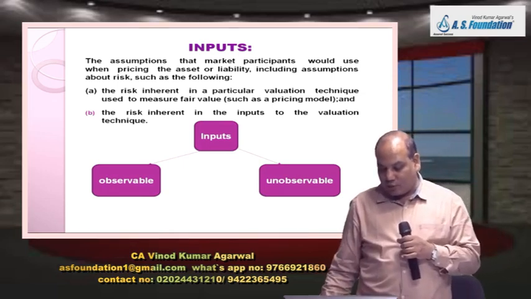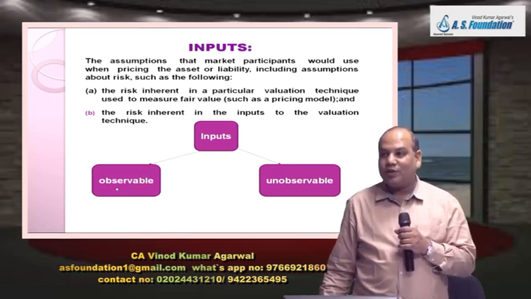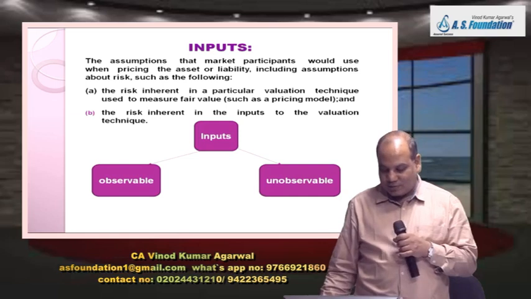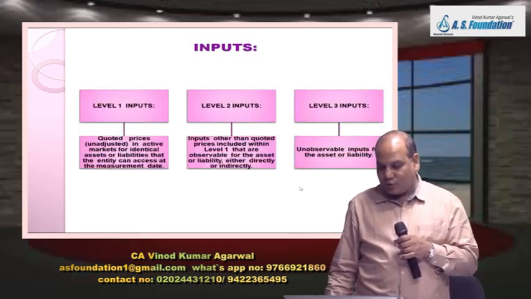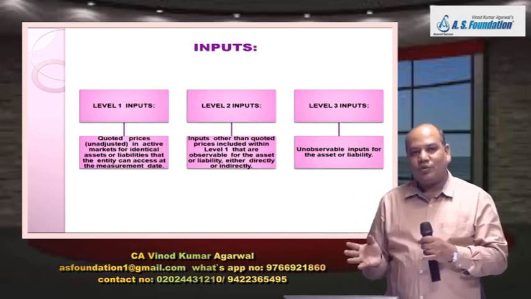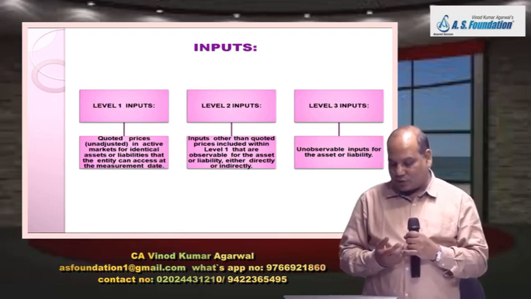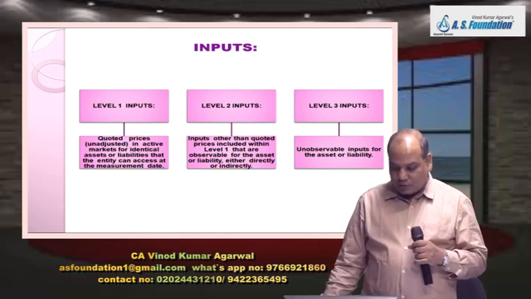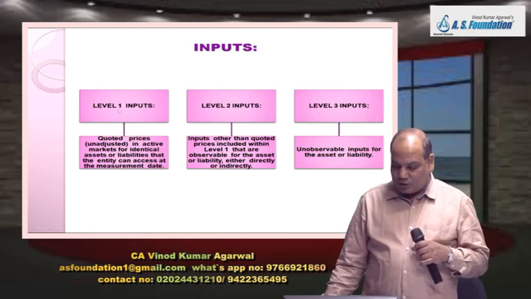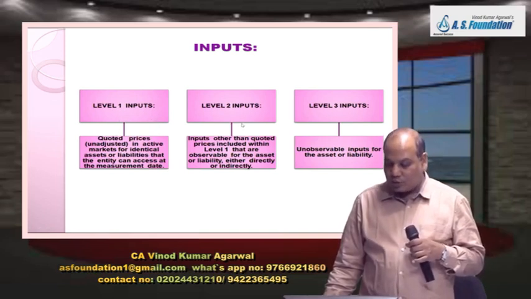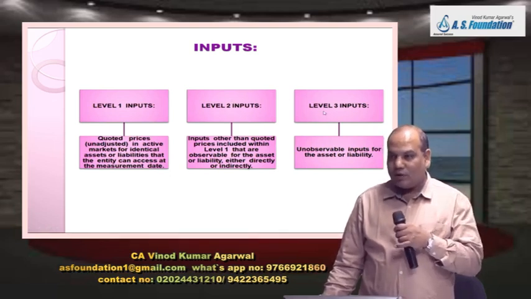So the standard says you have to make maximum use of which input? Observable. Because here you will have more objectivity, less subjectivity, less bias. But if it is unobservable, subjectivity would creep into the calculation. There is no way. If this pen is uniquely designed for me and there is no comparable pen now, we have to just make an estimate of the fair value today. Inputs will be of three types. They are called level 1, level 2, level 3 inputs. Level 1 is the best. Try to check whether we have level 1 input for calculating fair value. If yes, welcome. Use level 1 input. If no, then go to level 2 inputs. And if this is also not available, then as a last resort you have to go to level 3 inputs.